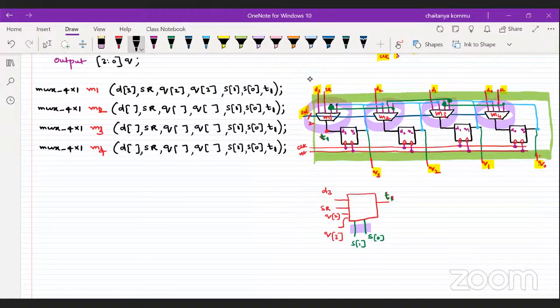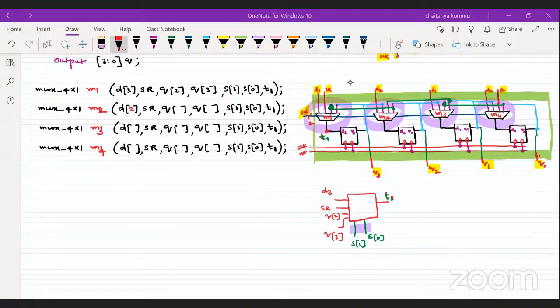M2 requires the second bit coming here. D2, Q3, Q1, Q2. Thank you.